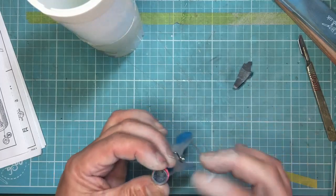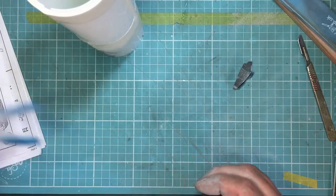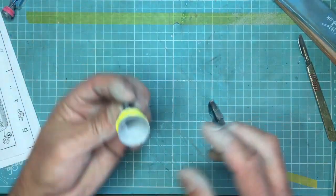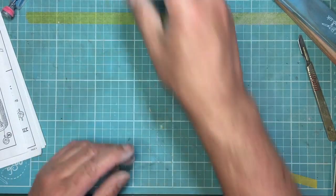So I'll do that, get it all kind of smooth, paint some Mr. Surfacer and then polish it out again, and I'll come back when I'm ready to polish that. So that'll be part of part four. And also I'm hoping that in part four we can finish off the inside of these and start to work on the outsides. But you can see they're looking lovely.